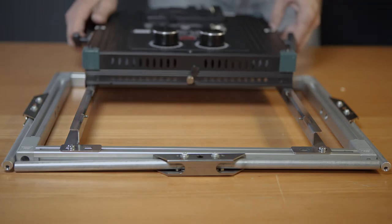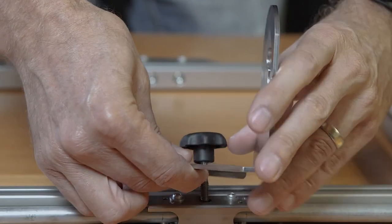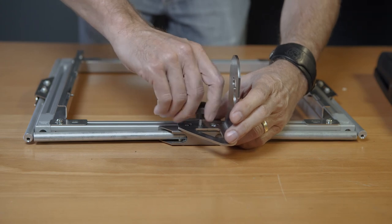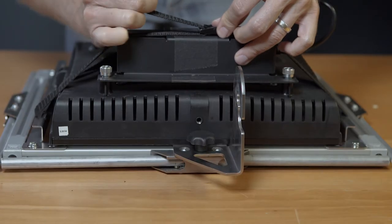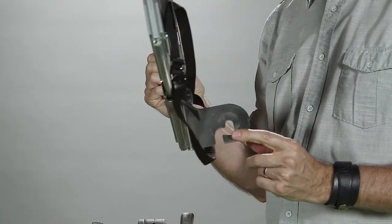The rabbit ears are made to either slide into your panel's gel holder, or you can use the optional Gobo head adapter and mount your LED panel directly to the frame. If you're using the Octo 5 or Octo 7, because of the weight I suggest that you use the Gobo head. This puts all the weight on the Gobo head instead of on your light's gel frame.